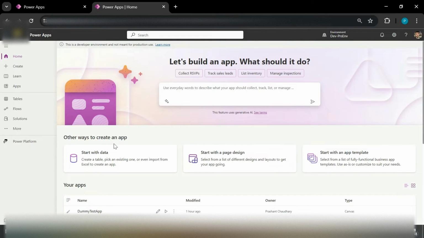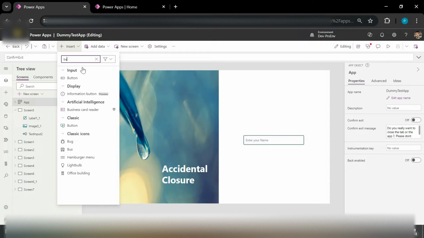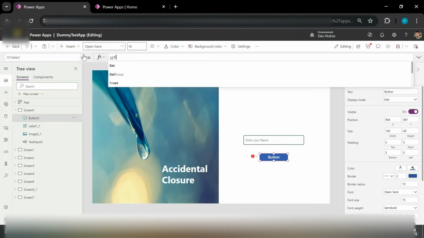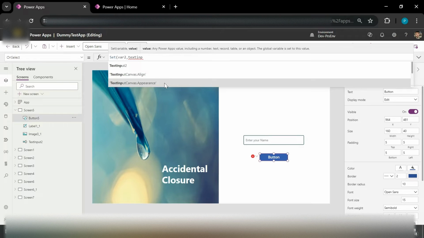I have already opened this app in editor mode, and we are going to use one button. Let's say I have a button. Let me edit it, and on the OnSelect of this button, I'm using a Set function to store in the variable v2 the value of the text input control, Text Input 2.